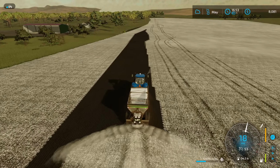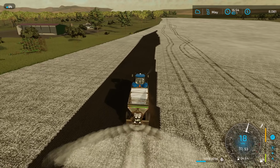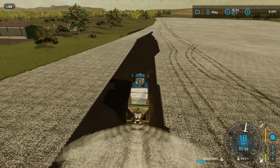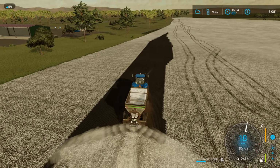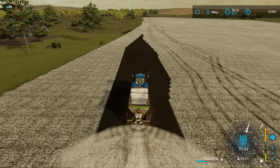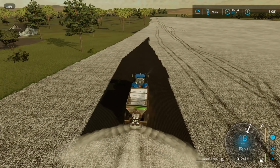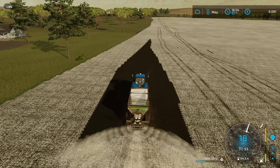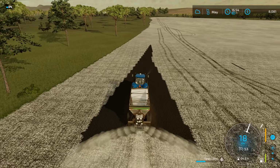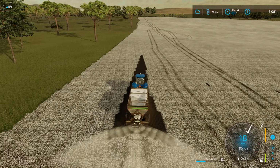Finishing off the last of the liming, and it took quite a while. I only took one reefer of lime, so that wasn't too bad. Missing a few bits there, come back and pick those up. So that's this field finished with until we have to mow it, which might be the next day. Grass grows pretty quick, we'll check it out.